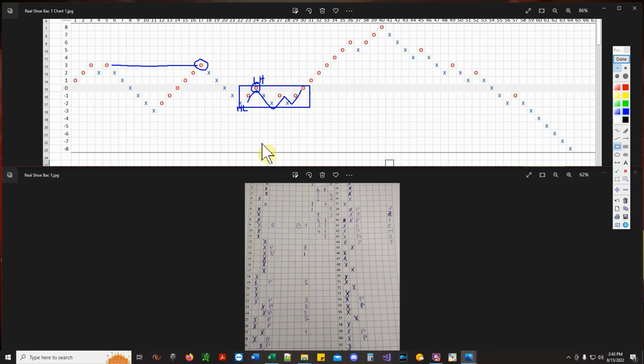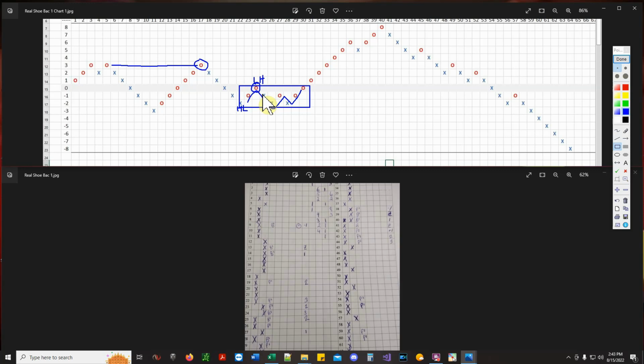This is the real deal right here. Trading ranges, when they're tight, are very hard to trade. Unless, in trading, we can go down to a smaller time frame. So, say if you're looking at a 1-minute chart, you might want to go down to a 30-second chart or a 4-tick range chart. There's all kinds of options you have in trading. But in this Baccarat, you do not have that option. You can't go down to a smaller range or up to a bigger range, or change the time frame from a 1-minute to a 5-minute, or whatever the case might be. This is what it is right here.